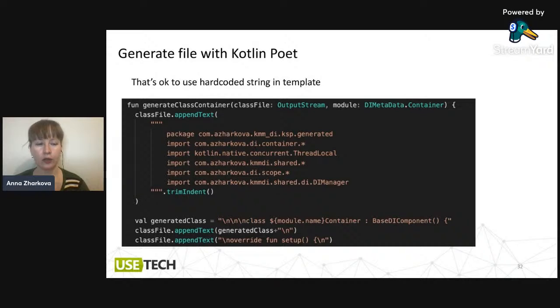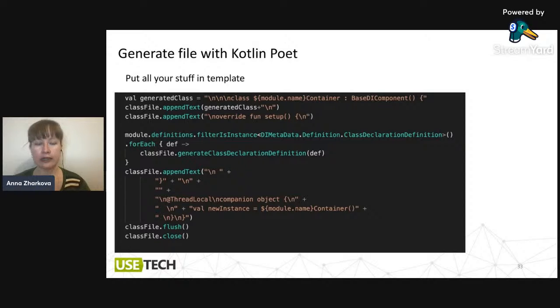And then when we have collected all the data, we can process it in our generator to generate all the data. We could use all the commands of Kotlin Poet to create a special structure, or we could also use some kind of templates to simplify our work. For example, here is my template. What I am doing is only creating the class in which I put all my registrations.